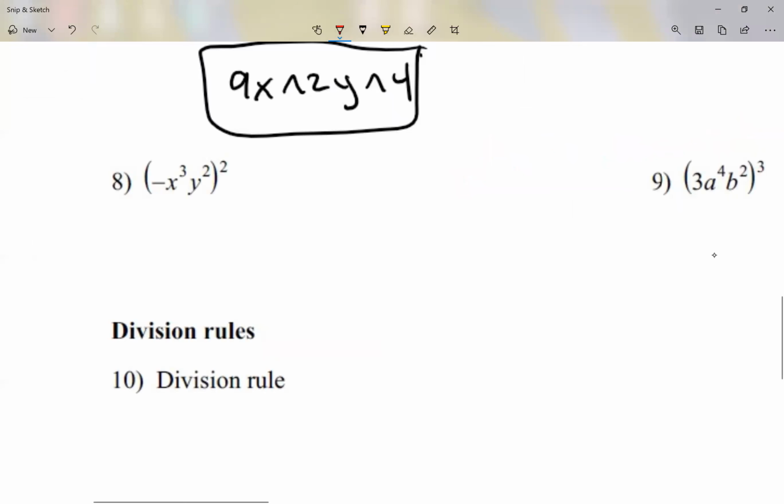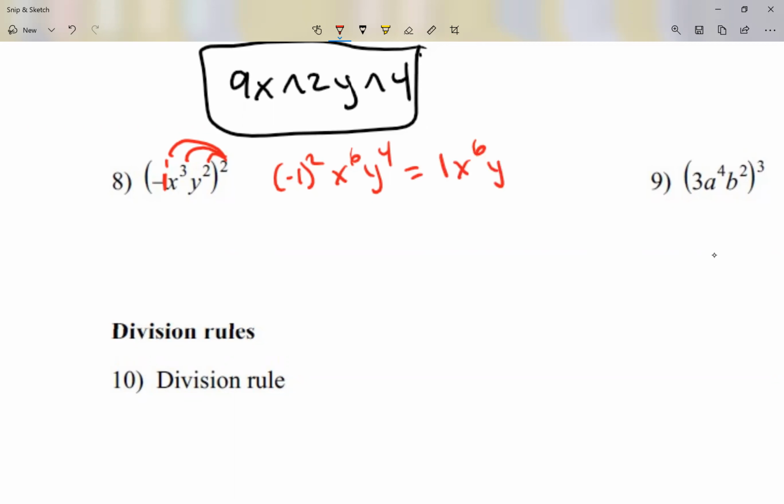Let me take a look at a couple more rules of these. This negative sign on the front, basically that means a -1. Right? When we don't see a number, we're going to see it as a 1. So I'm going to see that that -1 has an exponent of 1, because everything must have an exponent. So I have a -1 squared, x to the 6th, and y to the 4th. Because the exponent on the outside, the 2, I multiplied it to the exponents on the inside. And I know -1 squared, right? -1 times -1. For right now, let me call it +1, x to the 6th, y to the 4th.